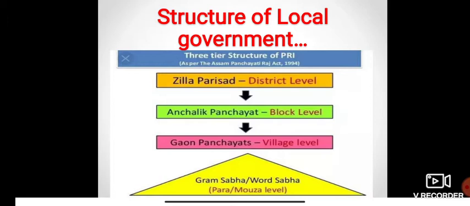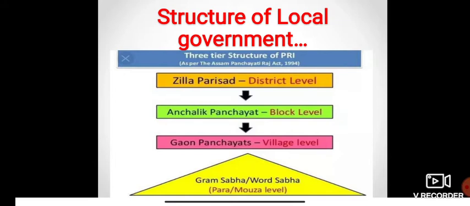Whenever there is a conflict that arises in a village, first of all they will try to resolve it within the village itself, known as the Gaon Panchayat, where they will call the Gaon Burahs to resolve the issue. If they are not able to resolve it, they will tackle it at the block level, and finally they will go to the district level. So these are the local governing bodies, mainly in the rural areas.